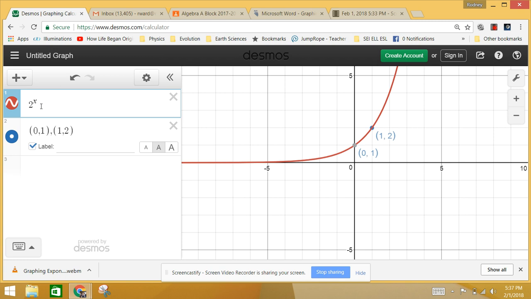But if you think about the function 2 to the x, is there any way that can equal 0? When I do that, the function disappeared. The reason it disappeared is I put something that is untrue. It is impossible to raise 2 to any power that will equal 0. You can make it 2 to the negative 1 billion, and that's going to be 1 over 2 to the billionth power. That's just going to be really close to 0, but it's not going to be 0.